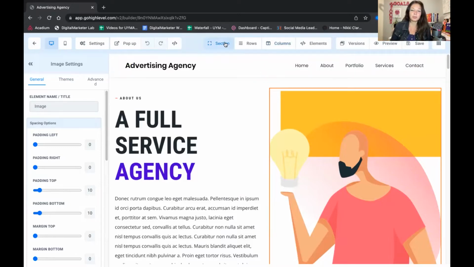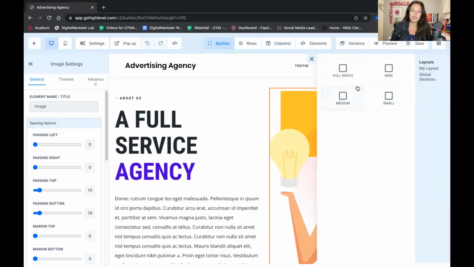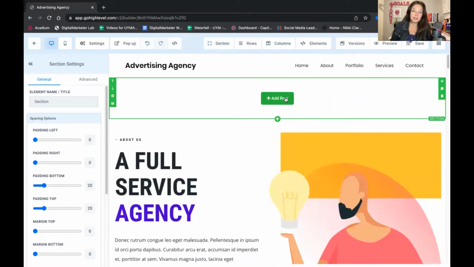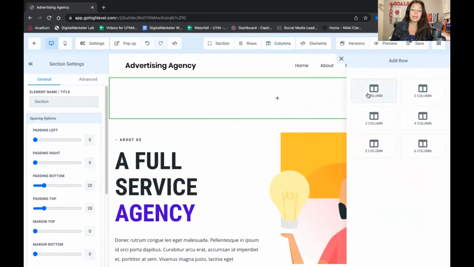So, for example, if I want to build a section, you can pull a section in, and that's that part of your website. Now you have to add a row. The row can be either 1 column or 2 columns or 3 columns or 6 columns, for example. If you want to do a whole bunch of social media things like your Facebook, Instagram, whatever, you can do 6 columns and have them all next to each other without getting techie. I'll maybe show you that depending on how long this video gets. And then for the purpose of this example, let's choose 2 columns.